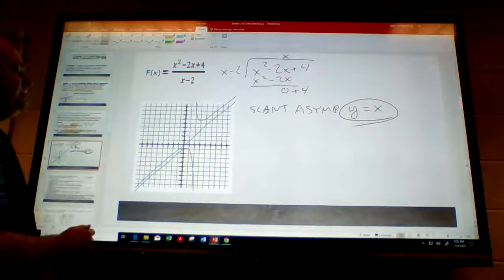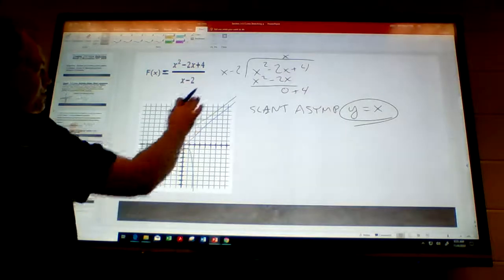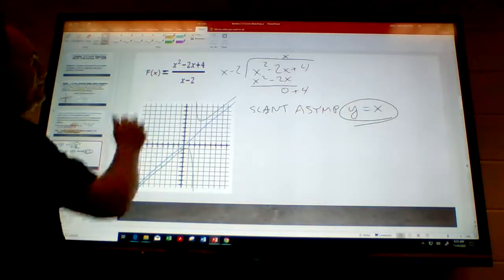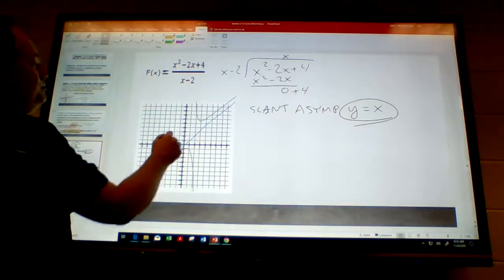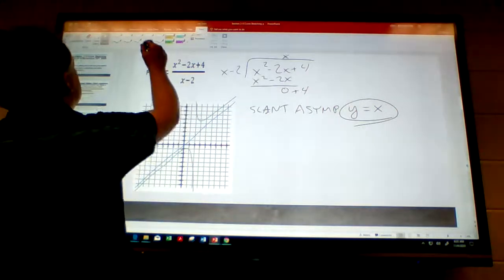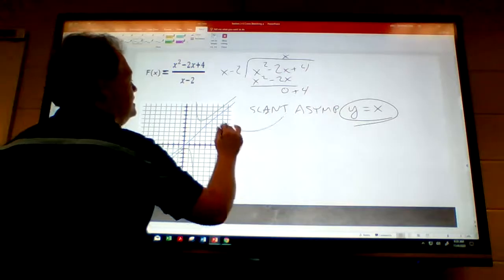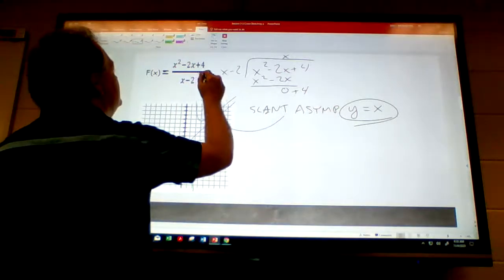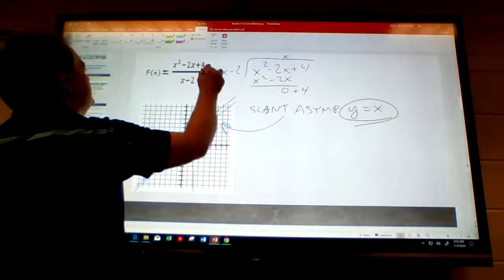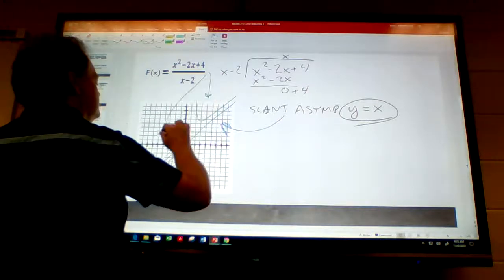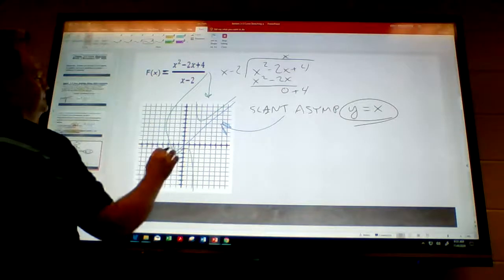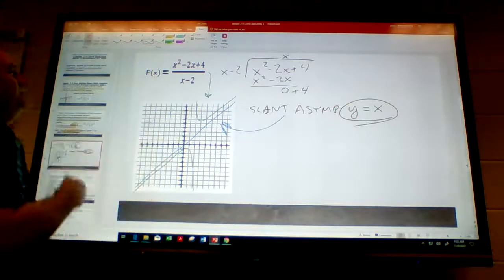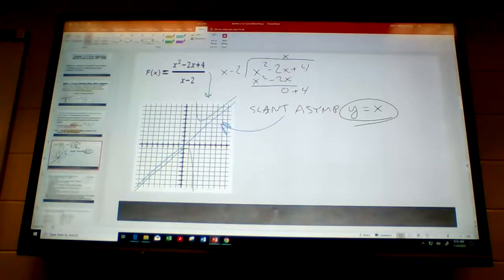And when I graph this function, now mind you, this is a very rough sketch, so it's not exact. But if you type this into your graphing calculator, you're going to see what's in green. Well, the blue part is the slant asymptote. So I went ahead and I labeled it right there. And then this function right here is that and that right there. So actually, I'll just erase that. So there we go. Okay. But you get the idea. All right. So you got that.